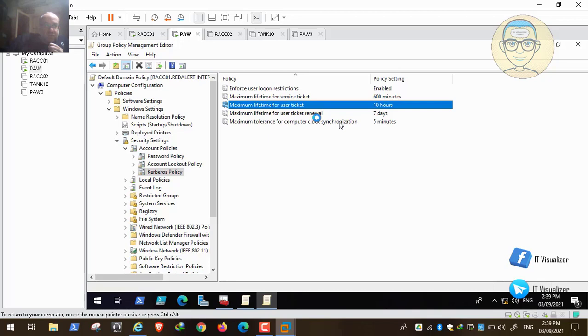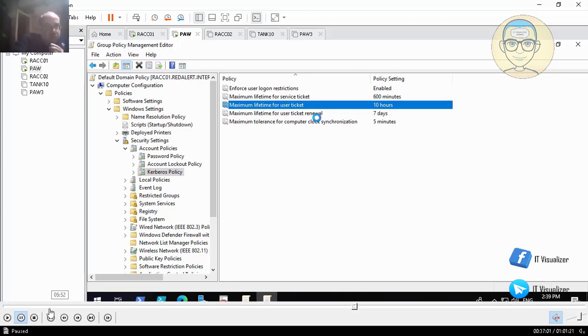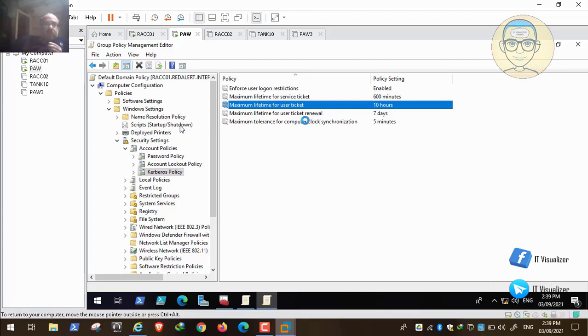How much difference is allowed? For example, if your local machine time differs from the domain controller local time by about 5 minutes, you can still access the domain. But if it is more than 5 minutes, you will not be able to access the domain. So this is one of the things also.